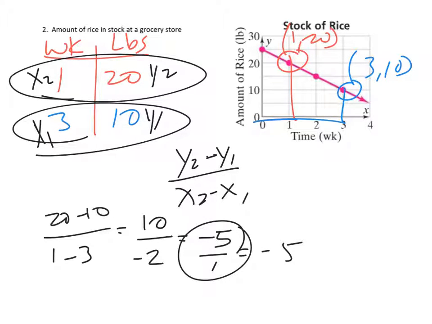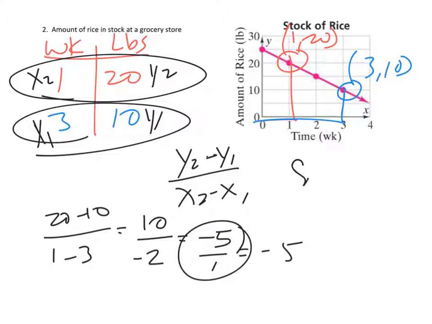So what does that mean? That means that every week, 1 week, they sell 5 pounds of rice. It's a store, I'm assuming. And notice this. Week 0, when you first start, 25. We got 5 pounds less from 25 to 20 after week 1. Then you have from 20 to 15 in week 2. And it goes down to 10 in week 3 and down to 5. Then eventually they're going to be out and they have to restock, right? So they sell 5 pounds of rice a week. So you might put something like that.